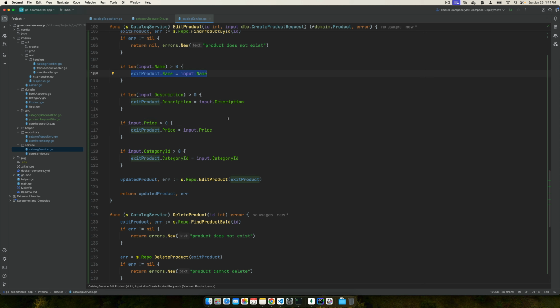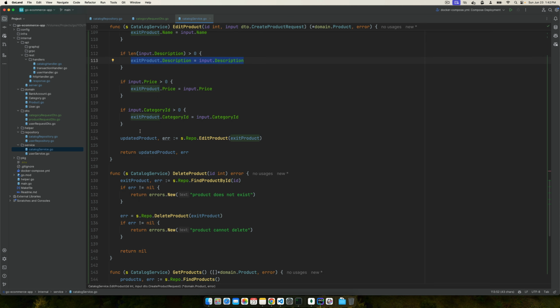Otherwise, we are simply doing nothing, right? As an example, if we have a little change in the description, then we don't necessarily need to change the name and so on. Only the description will be updated, and the rest of the properties will remain the same, right? And finally, once everything has been updated, we are calling the repository to update the existing product here.